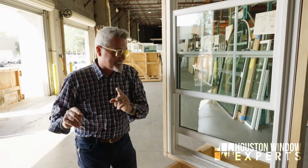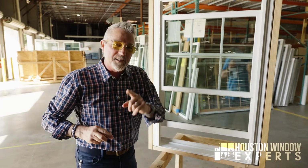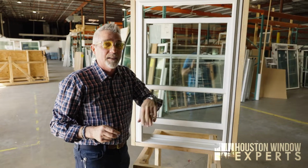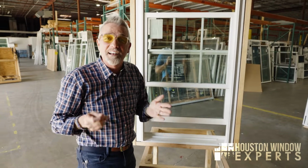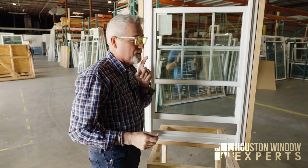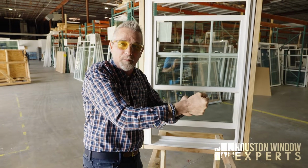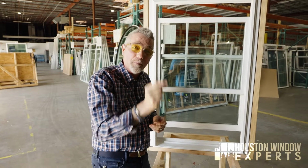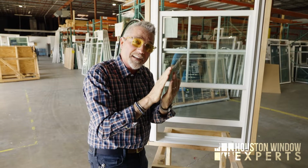Now here's a cool little trick. I've never seen this before. Think about this. What is the best insulated door in your house? Okay, I'm going to give you 5 seconds to think about that. 3, 2, 1. Your refrigerator door, right? Your refrigerator door is the best sealing door on your house, better than any door in your house. Have you ever noticed sometimes when you go to pull it open, you get that little bit of a hesitation? You know why? Because it actually has a magnetic strip that goes around that weather stripping so it sticks to that fridge door, so you know you're getting good contact all the way around.